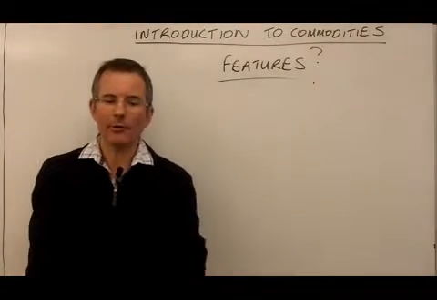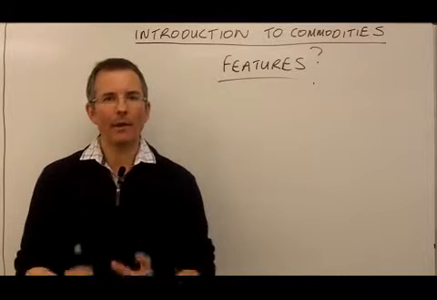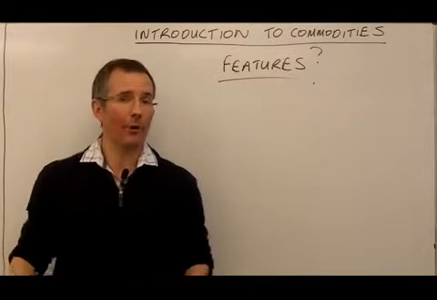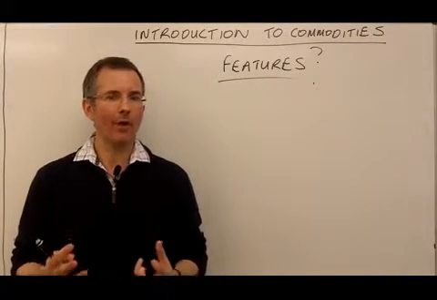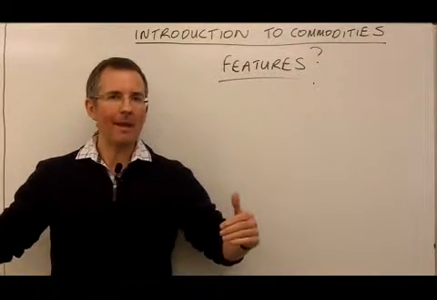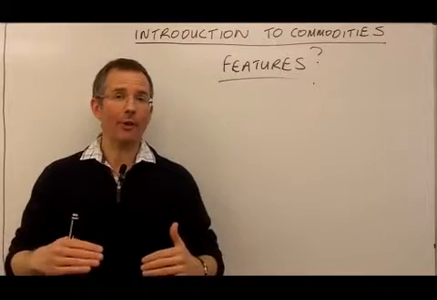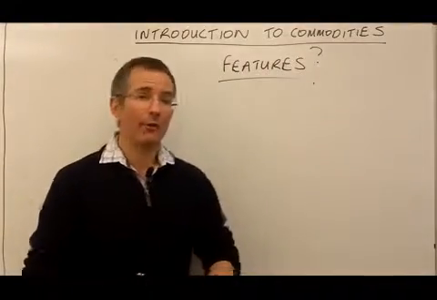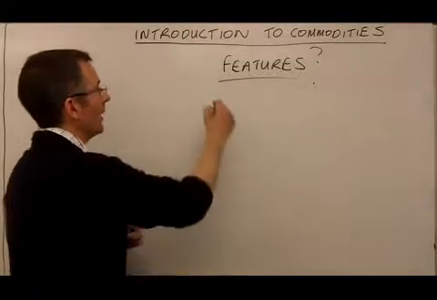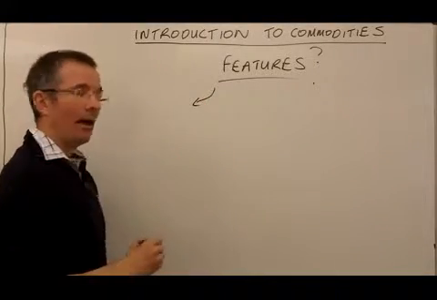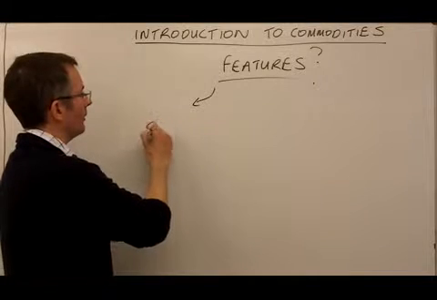And some of these features explain in a nutshell why the commodities market isn't for what I'd call widows and orphans. It's quite a high risk place. Prices can be volatile, and that's because into the mixture with commodities, things that affect price, we've got a lot of different components. For example, features of commodities that you wouldn't worry about if you're buying shares. They can be stolen and they perish. So you've got storage issues.